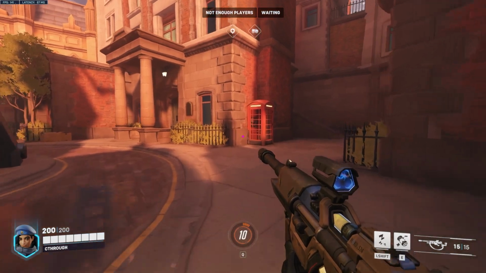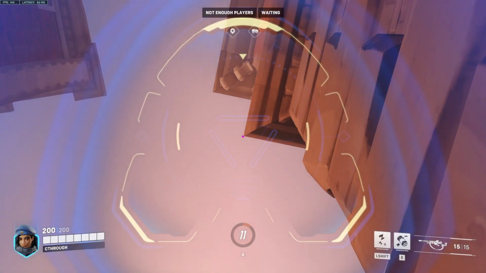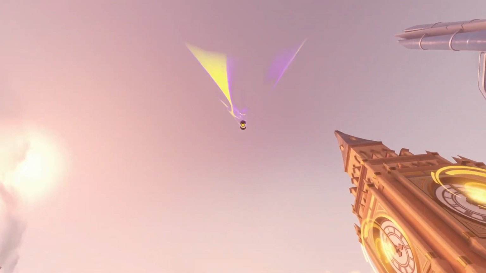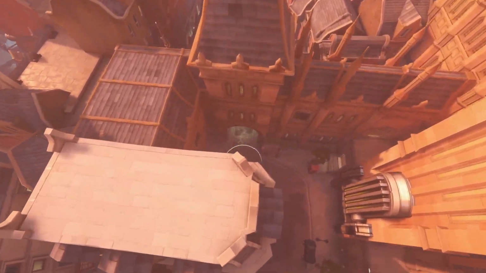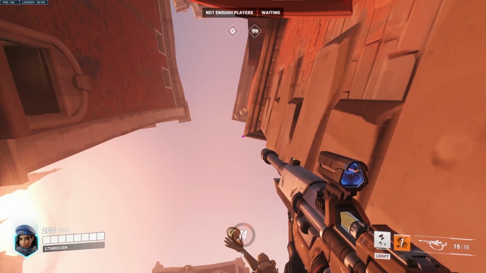And if we go through the choke and we go into the corner where this telephone box is, and then looking up at this corner and throwing a nade, as you can see, it'll go over the building and has a pretty good chance of landing on any DPS or support heroes that are trying to run away. And that's it for the attacking nades.